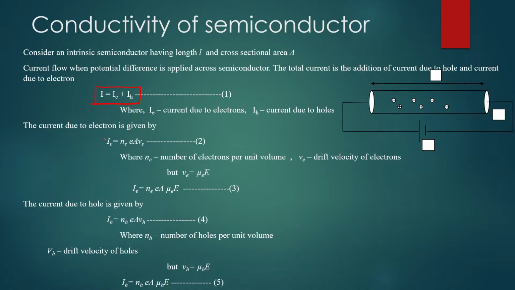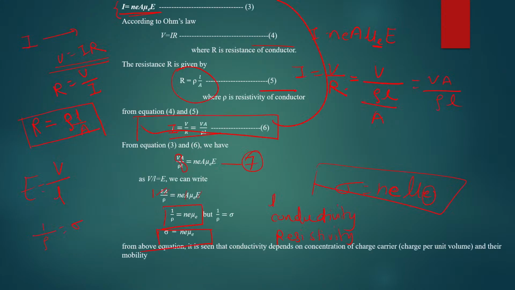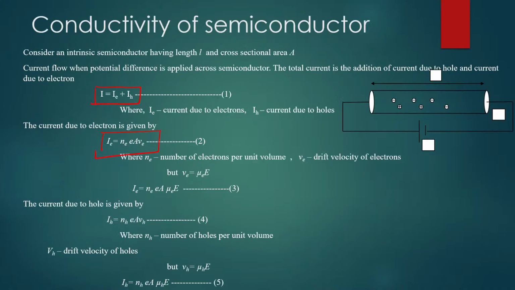Simple. Then whatever your last equation is, this is your last equation for electrons. So the same equation you have to put here for electrons, with a little bit of change, like VE is equal to mu E, and then put it again in the VE value, or drift velocity value. That is the case. Okay.